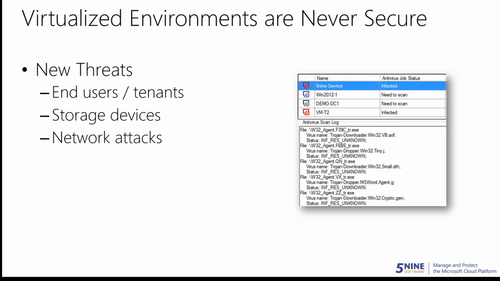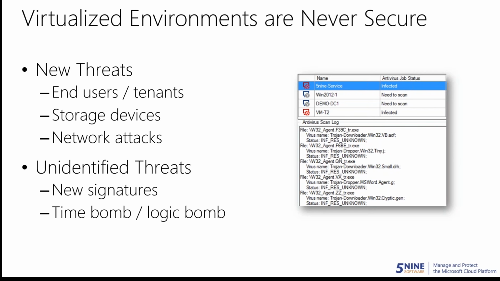You've got to think about storage devices that get plugged in. You've got to think about different types of data that get sent over the network, such as file attachments, screenshots. You've then also got to worry about threats that haven't yet been identified that could be in your environment. So think about this. You could have downloaded some files a month ago. The files could have a virus in them, but there simply wasn't a signature. Nobody knew that this virus existed yet.